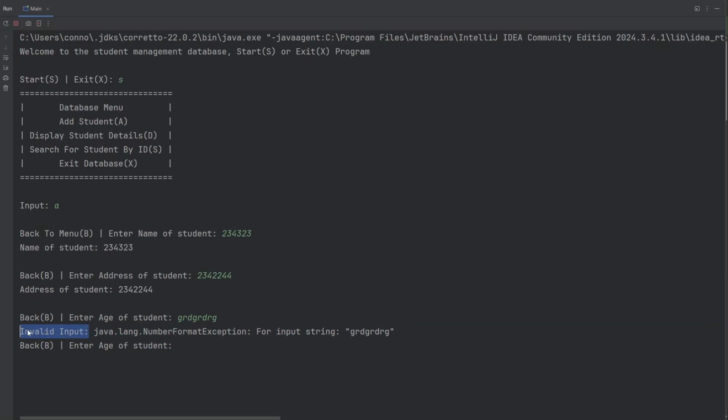I've actually put this into the program, but this is what's called a try-catch block. In a try-catch block, the program will try to execute something, and then if it encounters an error, it will catch the error and not actually halt the execution of the program itself.